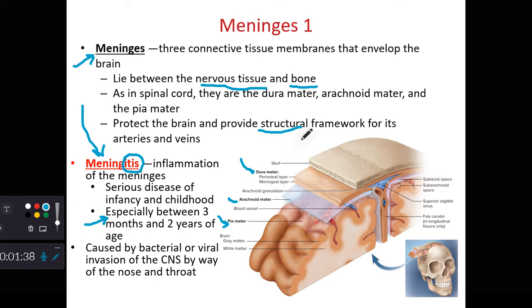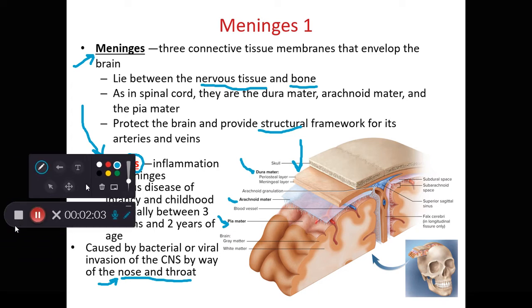Meningitis is typically caused when there's a bacterial or viral infection of the central nervous system, and that infection usually gets in through the nose or the throat, in particular with the nose, with the olfactory bulb and cranial nerve number 1. There's going to be a lot of neurons being exposed to the external environment, particularly the dendrites of those neurons. And that is a frequent method for those pathogens to access the central nervous system.